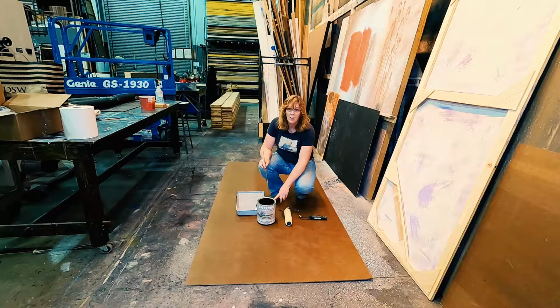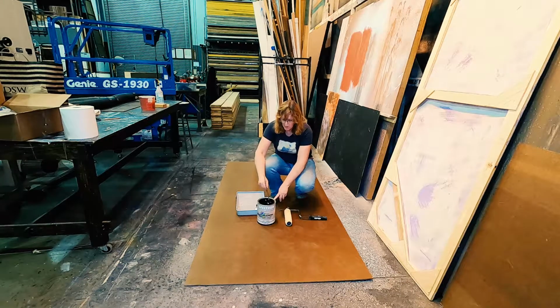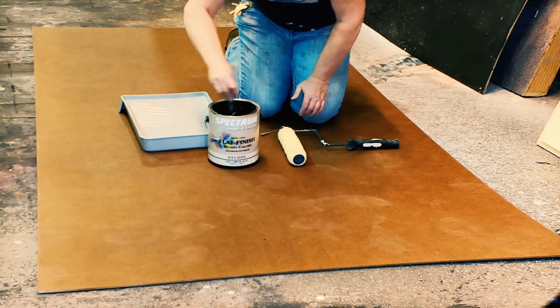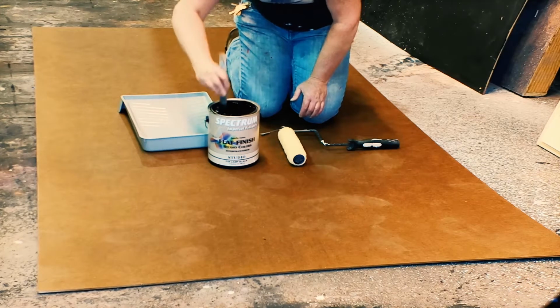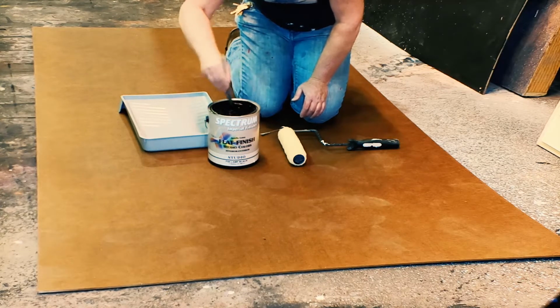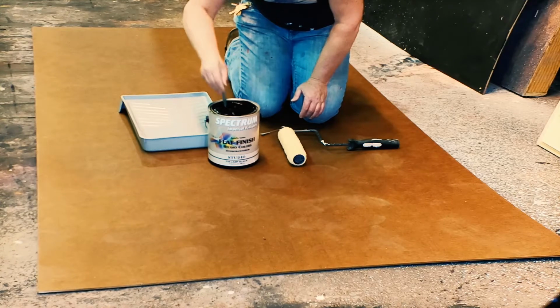We don't water down our primers ever. You don't want to water down your primer. If you water down your primer, you are going to basically disable some of the adhesive and cover up functions of it, and it may not do a proper priming job. This has been sitting here for a long time, several months, so it has not been shaken in a long time. Got to dig into all those corners and get all that paint mixed up.